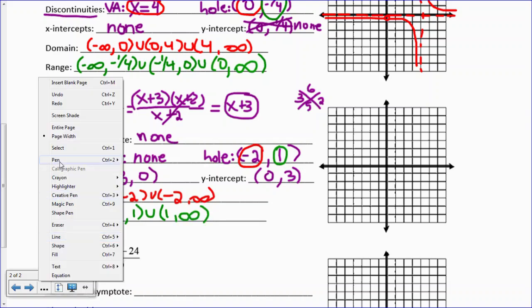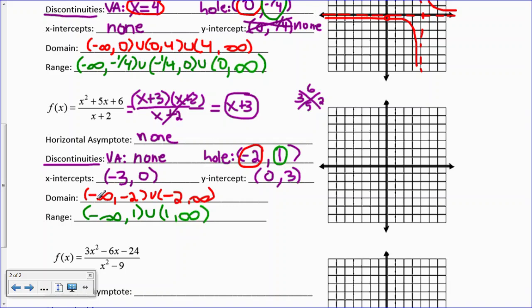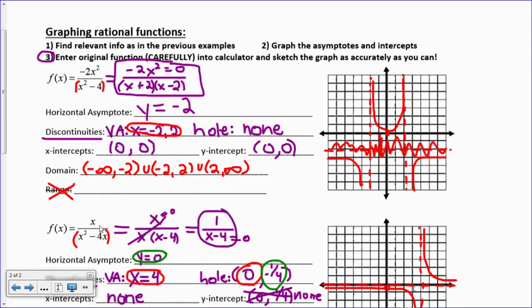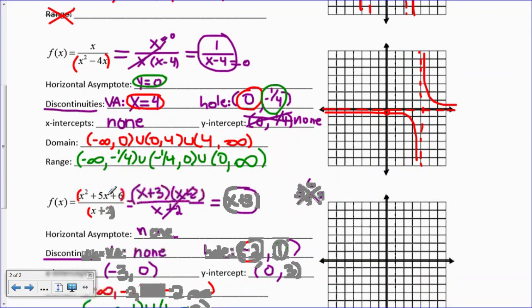And then when I graph, again, you want to use your calculator to make sure you can visually see it well. So let me type it into my calculator really quick. Okay, if you have polynomials in both top and bottom, you want parentheses around both of them. I was not using parentheses for either of these because they were monomials. But if you have a binomial or a trinomial, like a longer expression with pluses or minuses, you do need parentheses around the numerator and denominator. So do parentheses x squared plus 5x plus 6 close parentheses divided by parentheses x plus 2 close parentheses.